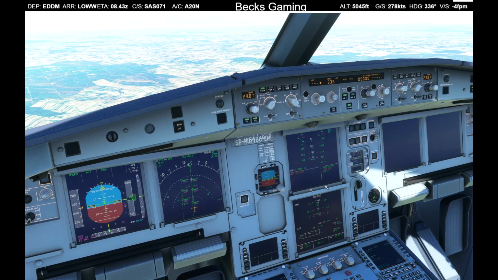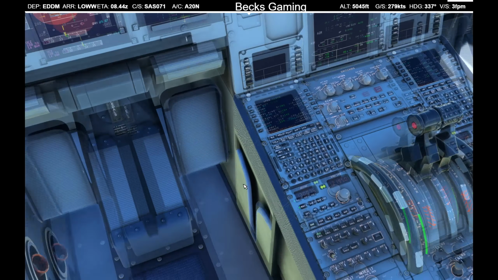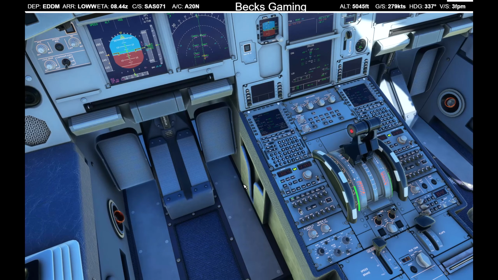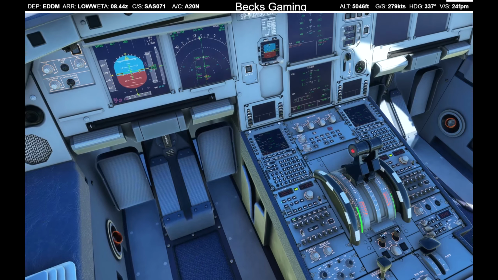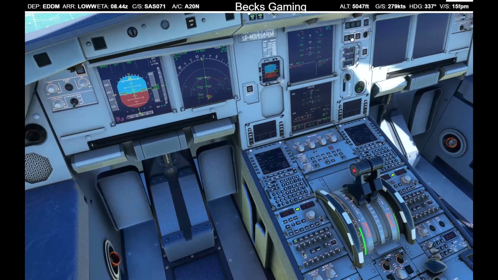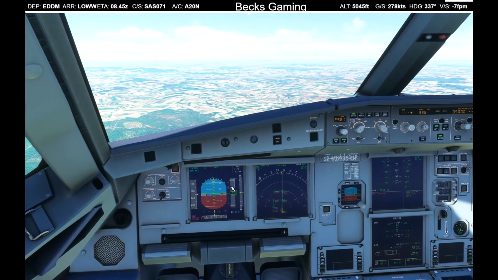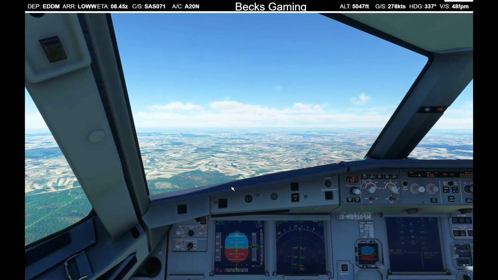Can I do something here? So the performance, if I look at the approach, I guess the QNH I can put that in. So 2987, so let's put that in. Temperature, I'm gonna wait. Mac wind, I'm gonna wait. Other than that, it looks pretty good. I need to get that information from tower. I can do this. So there. Other than that, I guess it's just flying the aircraft for the time being.